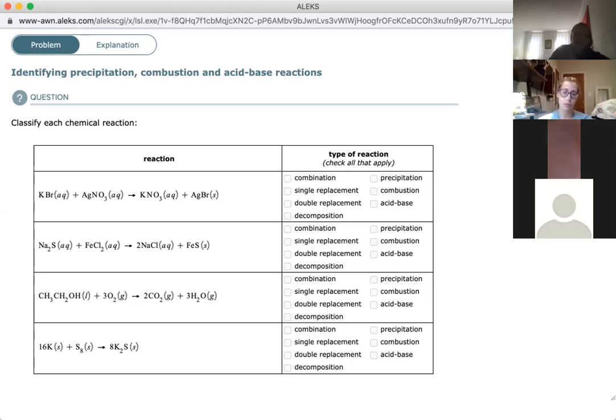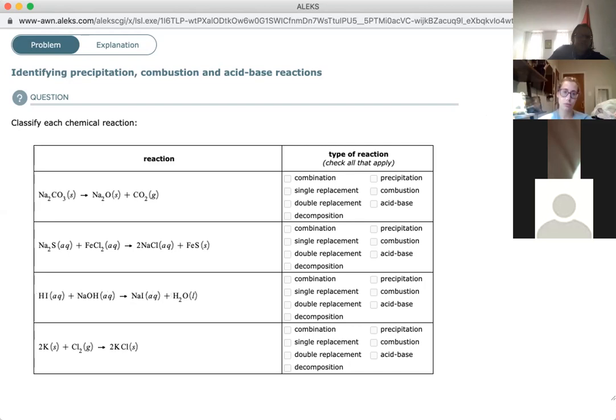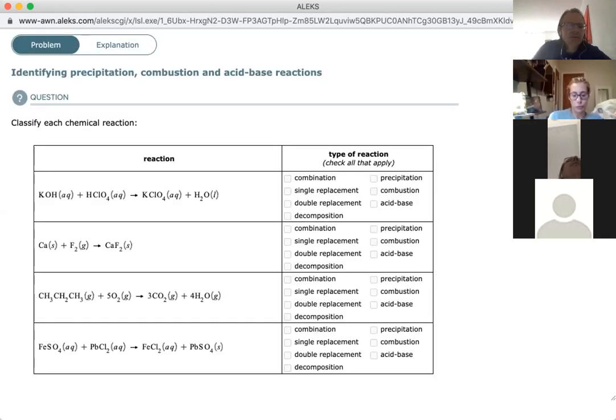Okay. I want to show you one that's a single replacement because we haven't seen any of those yet. But first one there, look at that one, that first one, that's decomposition, right? Something more complicated breaking up into two things that are simpler. That's decomposition. The last one down at the bottom, you're combining simple things to make something more complicated. That's combination. But I don't see any single displacement or single replacement. So let's see if we can find one. They don't seem to give you a lot of single replacement in there.